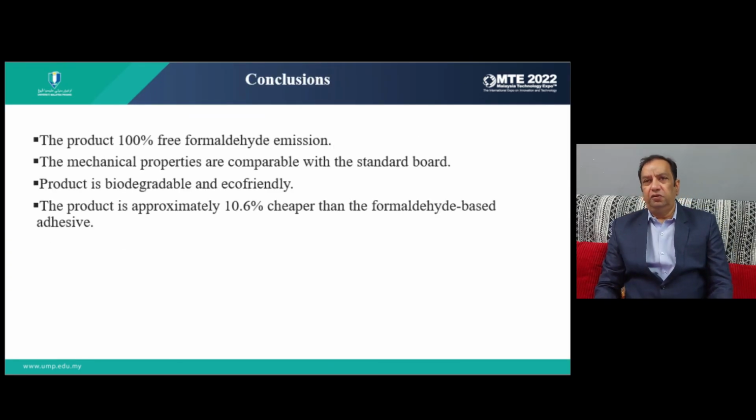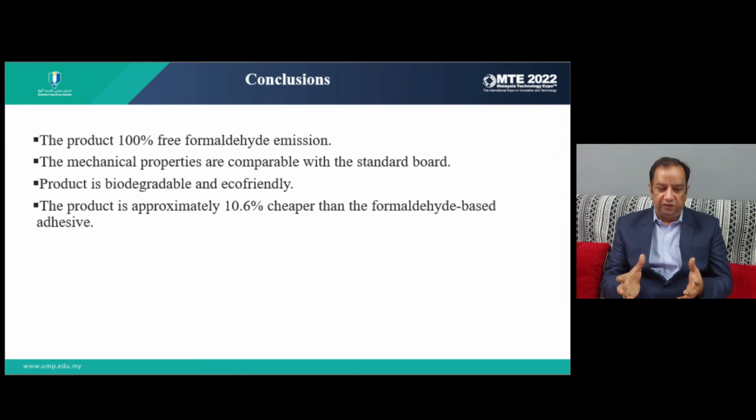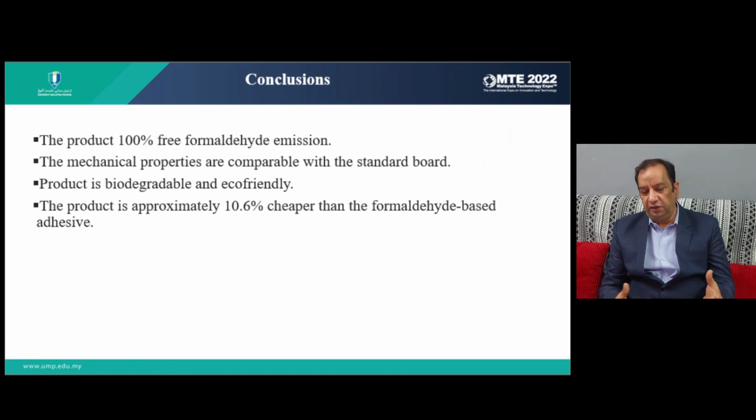So at the end, I would like to conclude that the product we have developed is very good and eco-friendly. It is 100% free from formaldehyde, because we are not using any formaldehyde in it. Our product has passed all the market standards, so it can be easily adopted, and it is also comparatively cheap. All in all, it is a nice discovery, a product that can be commercialized not only in Malaysia but worldwide.